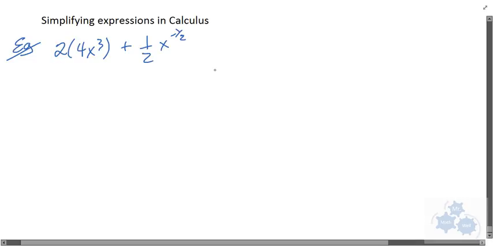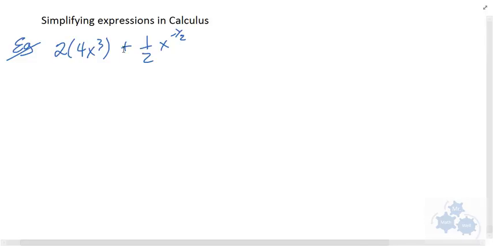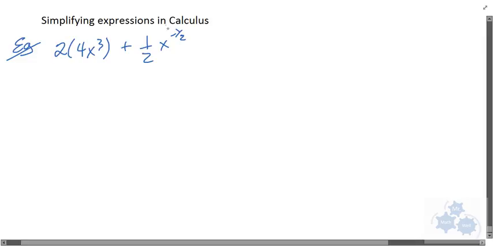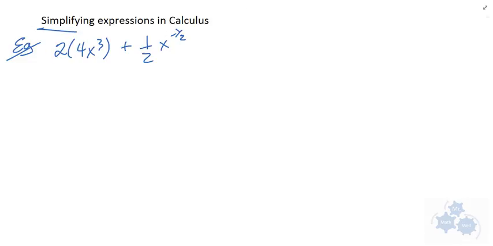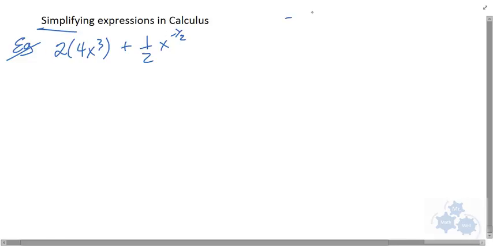All right, so one of the big things in calculus is simplifying expressions. It's true. And so we're going to get some practice on that today. Here's a couple examples. If I asked you to simplify this, first of all, what does simplifying mean? Generally, simplifying means you want to condense down to one single term if you can.